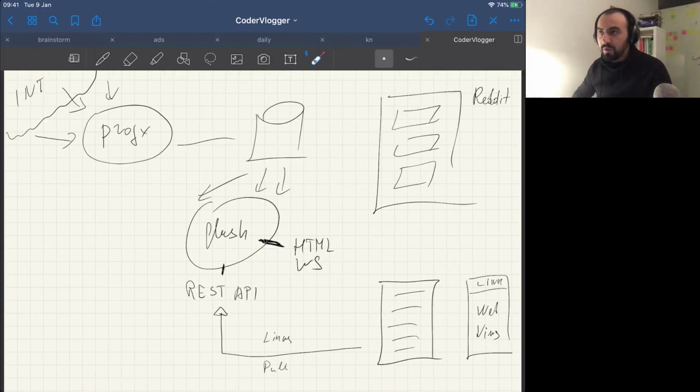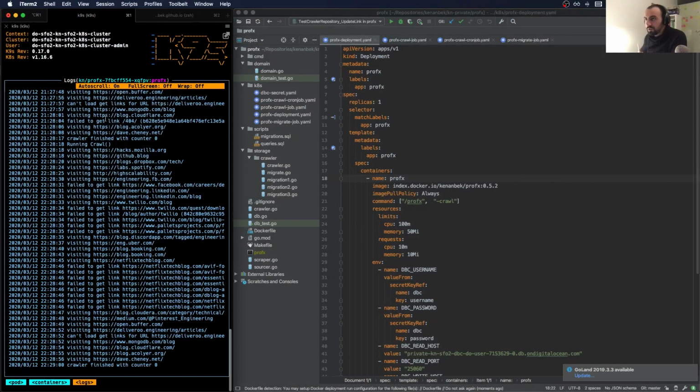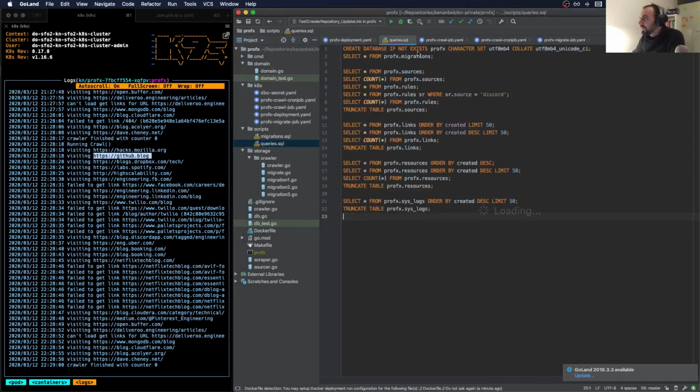Each time I have a new iteration of this project, it gets all my source links. So for example, this is a source, this is a source, and for each source, it downloads the website and tries to find article links in these websites. And if you ask me how I do this matching of articles, let me show you this database.